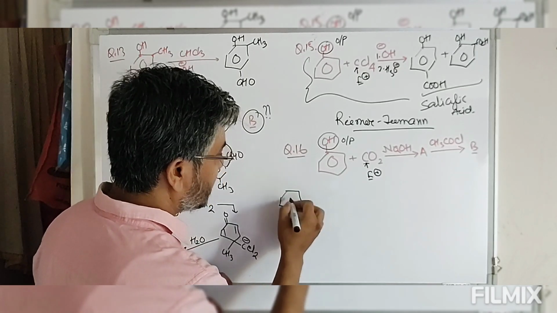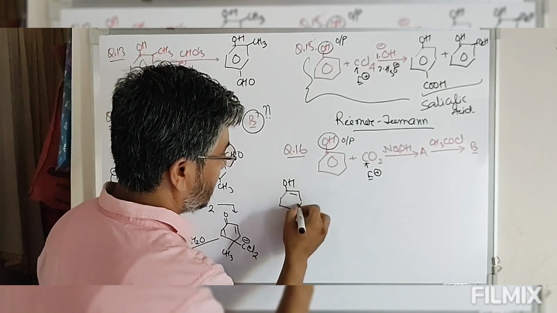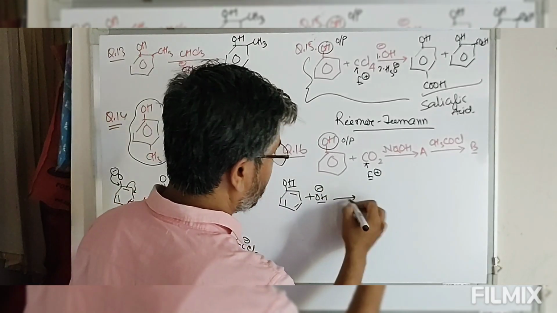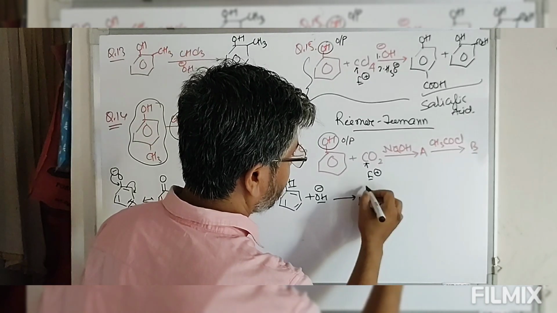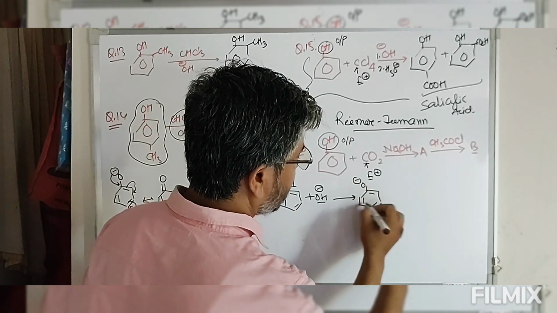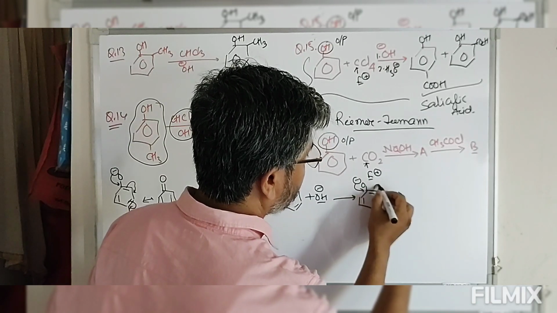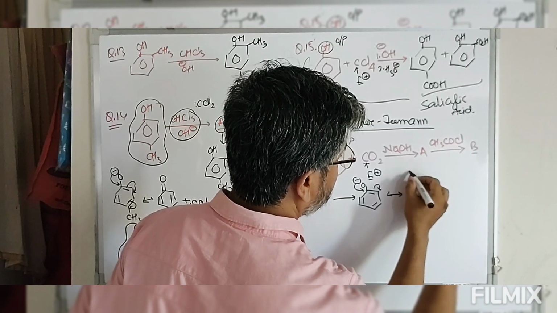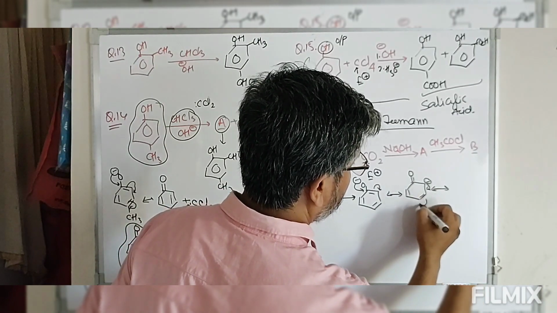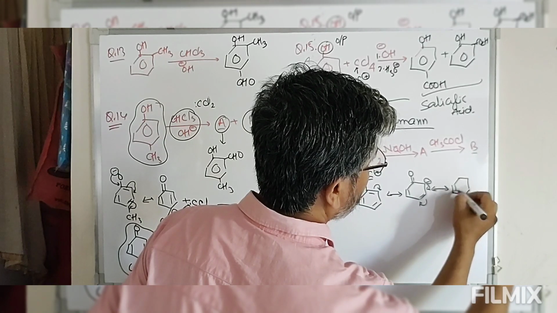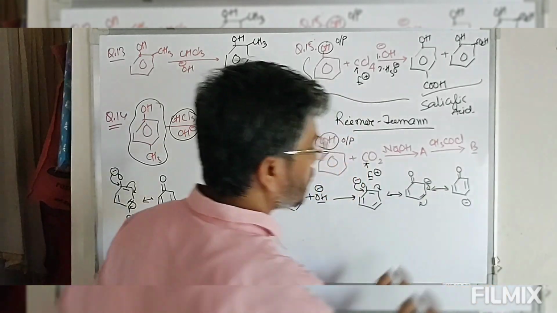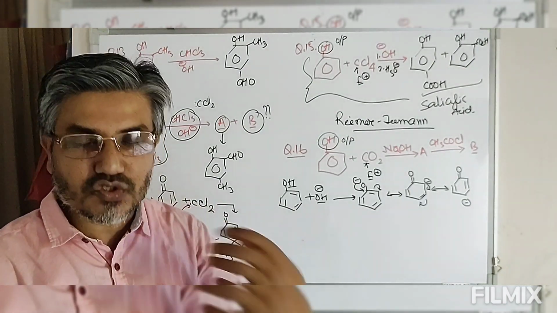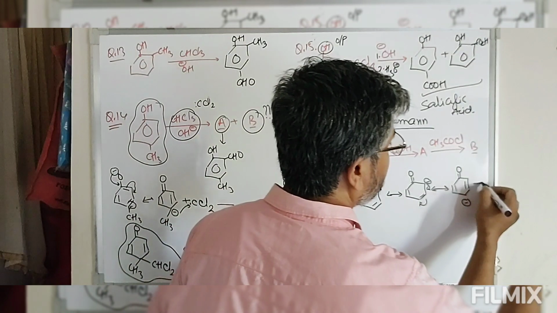So we have looked at this. Phenol reacts with OH minus, so we have an acid base reaction to give you sodium phenoxide. So this sodium phenoxide, being resonance stabilized, increases electron density at ortho and para position. So this is the reason why this is to be converted into phenoxide, so that this becomes a much stronger electron releasing group, means a much stronger activating group. This further undergoes delocalization.